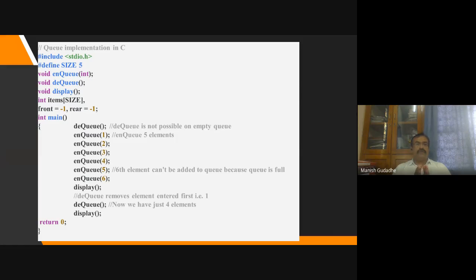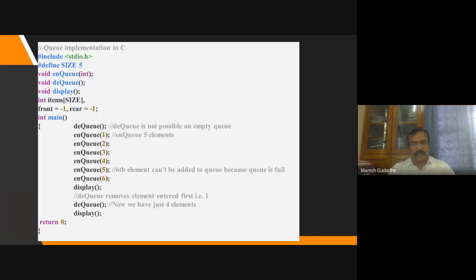If the queue is full, we will not be able to add any more elements, so you will have to generate such an error message if you are writing a program. Also, the insertion can be for the first element or for the second or next element. These two things we have to keep in mind, and similarly the same thing happens when we delete elements from the queue.